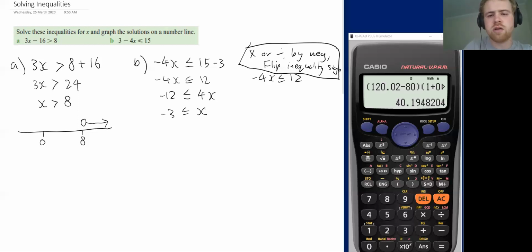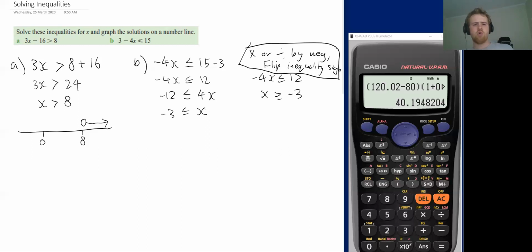Okay, so let's do that. 12 divided by minus 4 becomes minus 3. And we get x is greater than or equal to minus 3. Now, is that the same answer as we had before? You can see the inequality is the other way, but you can see x and minus 3 are on different sides. So you have minus 3 is less than x, which of course is the same as x is greater than minus 3. So you see, if we didn't flip the inequality sign here, we would end up with a different answer that would be incorrect. So whenever you multiply or divide by negative, flip the inequality sign to get the correct answer.